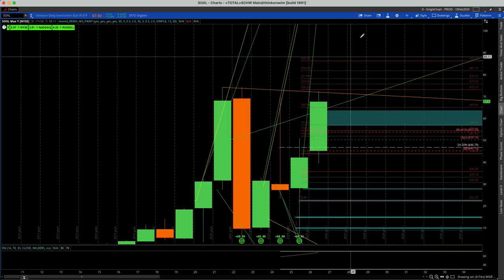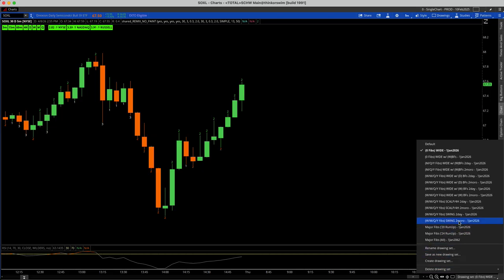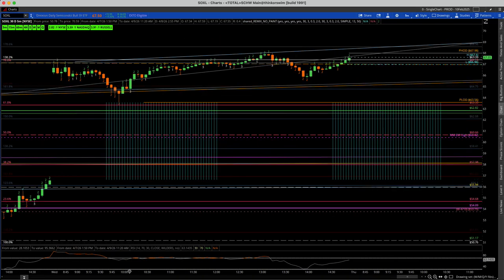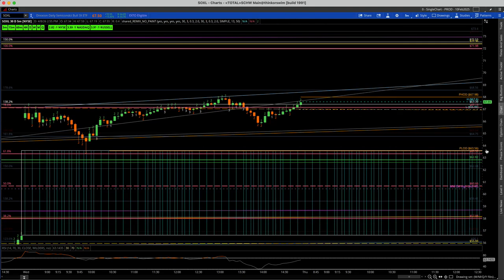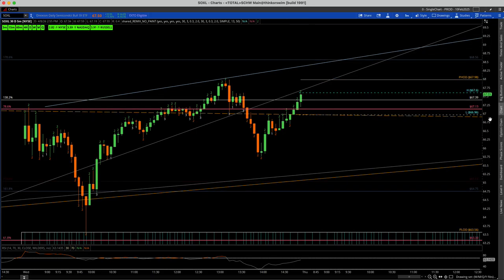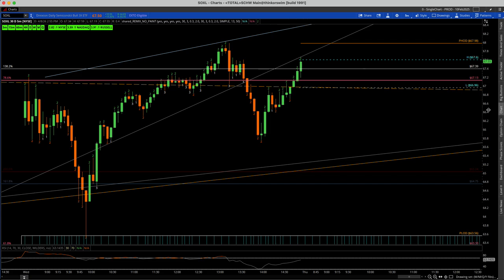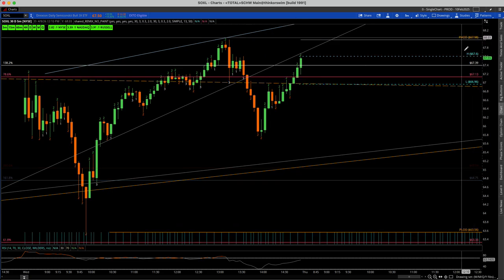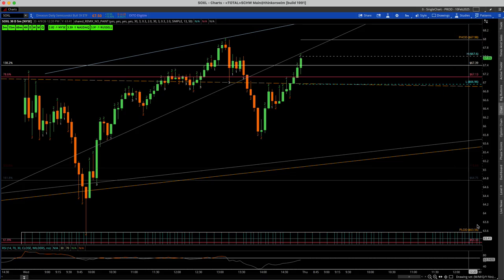Let's go ahead and switch back to our 5-minute and bring up tomorrow's chart so that we can plan our attack for tomorrow. What do we need on here? There we go. So for tomorrow, just make sure we've got all our 4-hour markers here. We've got previous high of day, overnight high, and overnight low as of right now. Overnight low and previous low of day.